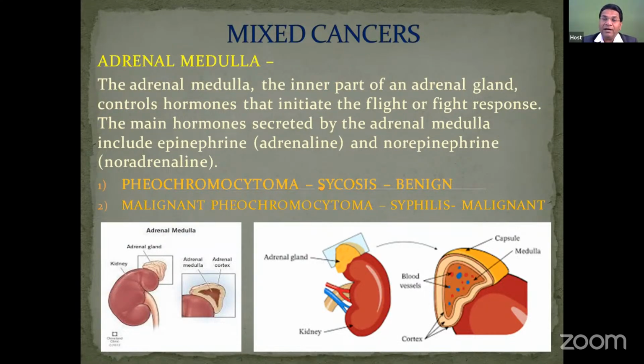adrenal medulla. Yes. So adrenal medulla में कौन से सेल्स में ग्रोथ होती है, कौन सा पार्ट ऑफ एड्रिनल मेडुला इन्वॉल्व होता है. So adrenal medulla, the inner part of an adrenal gland, controls hormone that initiate the fight or flight response. The main hormone secreted by the adrenal medulla includes epinephrine, that is adrenaline, and norepinephrine, that is noradrenaline.